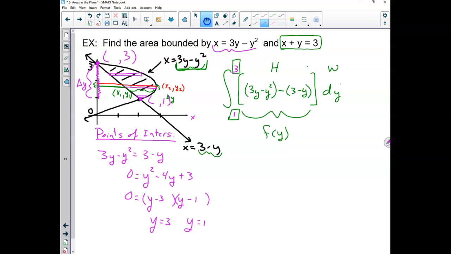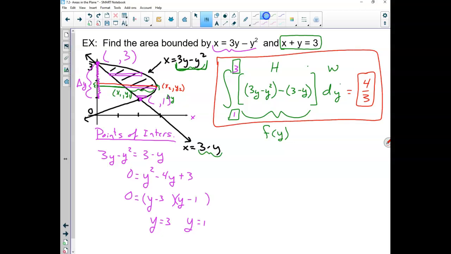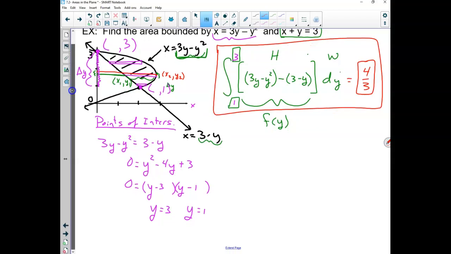And you would just skedaddle your little fingers to your calculator and type that in. And I think when you type it in, you're going to find out that it equals 4/3. Okay? Now, that's not to say we can't do it a different way in terms of x, but it's much more complicated that way. So we want to see our setup and our answer. And a lot of these area problems are the ones that you would use your calculator for anyways on the AP test.